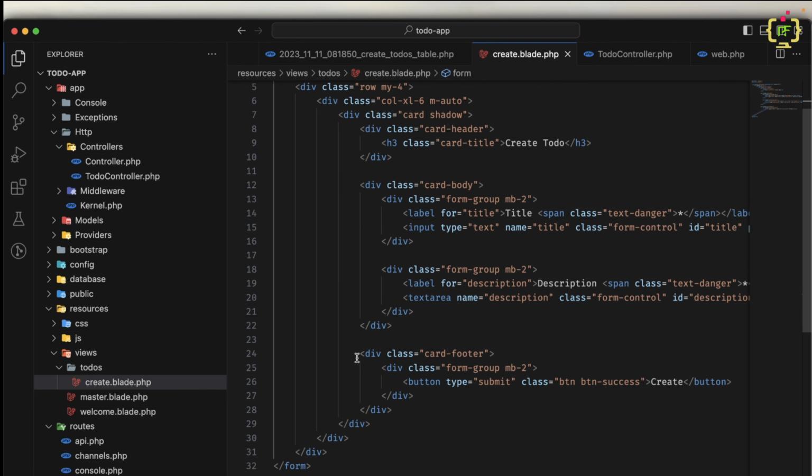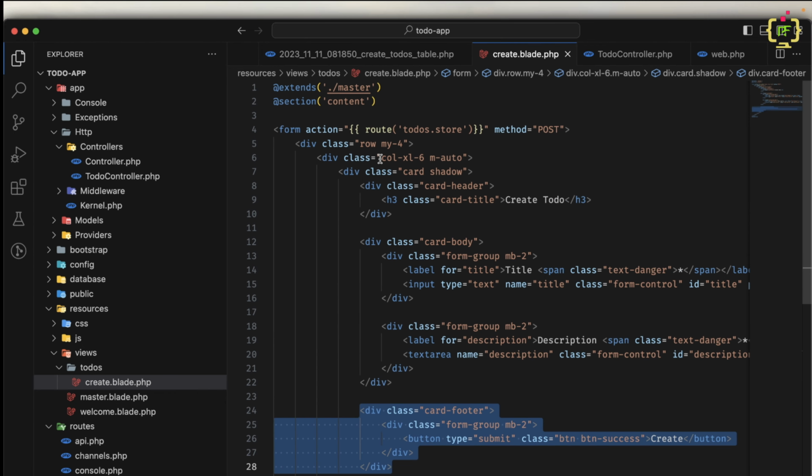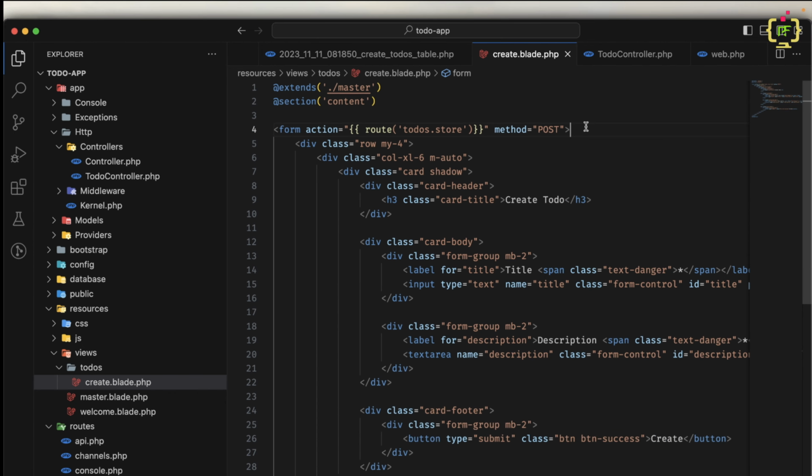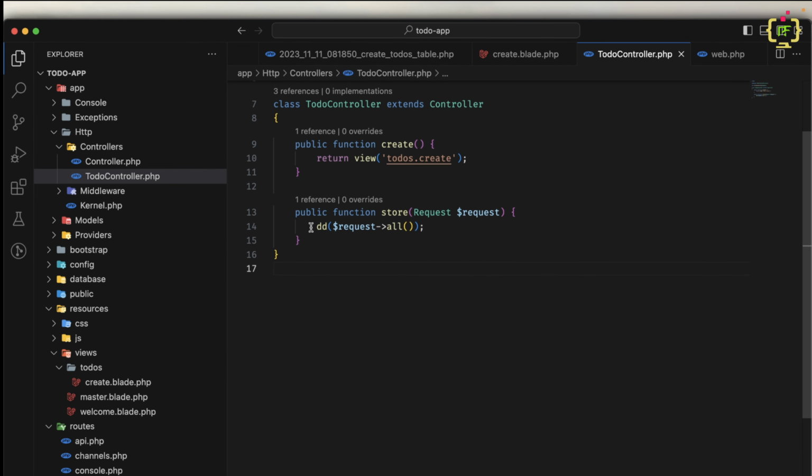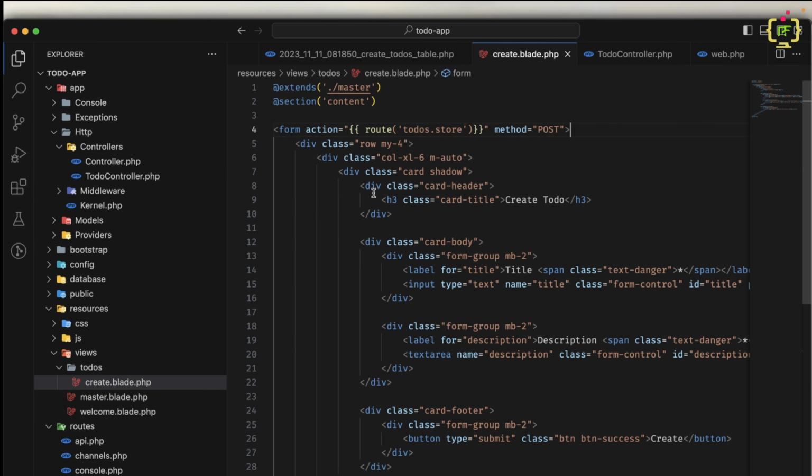Whenever this form is submitted, it will expect one CSRF token. Basically this CSRF token will pass one token field that will be input type hidden, and that token will be passed inside this form request, and that CSRF token will validate that the form request is coming through the Laravel application. Alright, so without the CSRF token it won't allow you to submit this form in the post request.